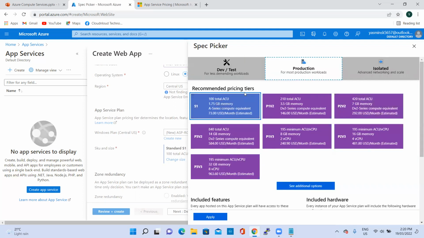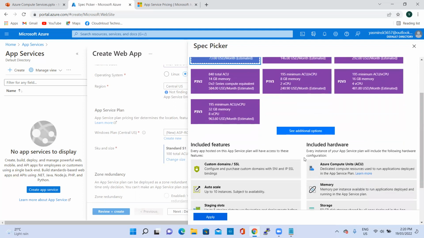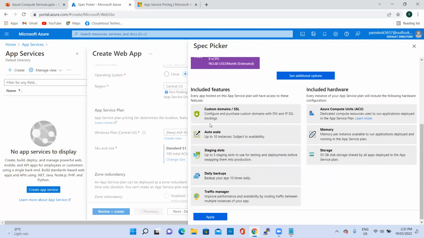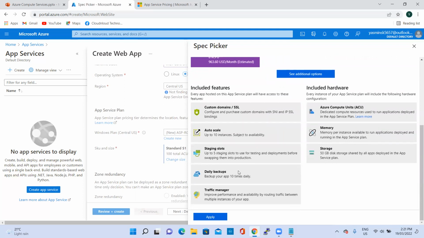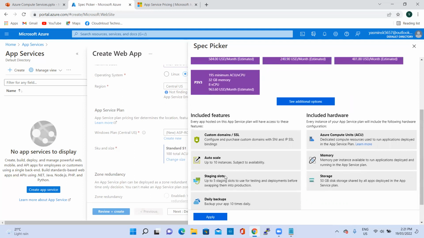If you go to S1, the standard one, and scroll down, you can see all the features that it is offering. Along with the storage and the memory, it also offers backups, traffic management, scaling your infrastructure, and some staging slots.